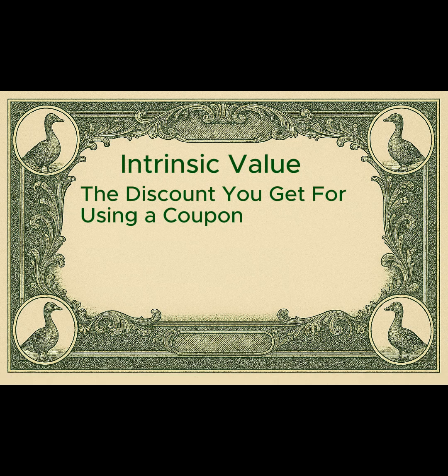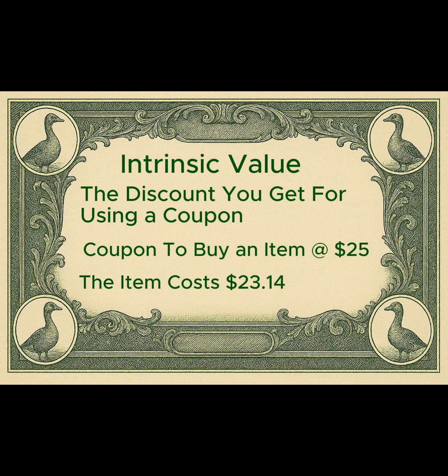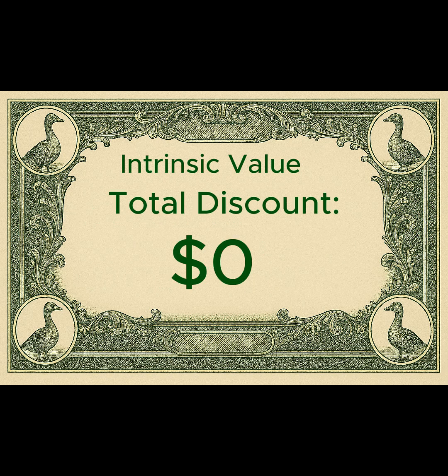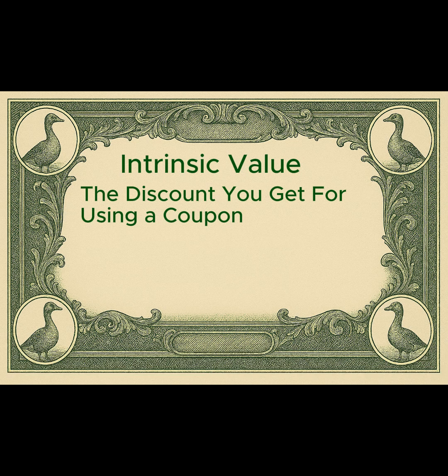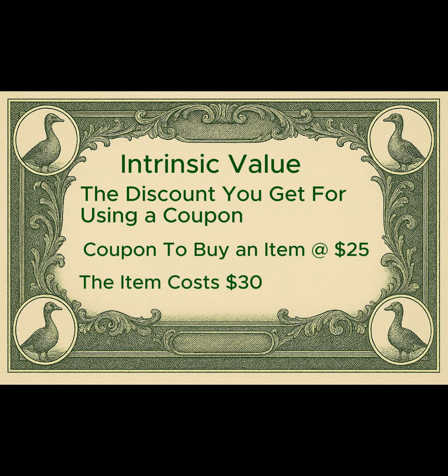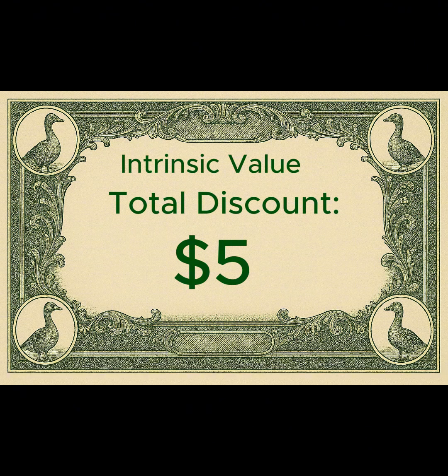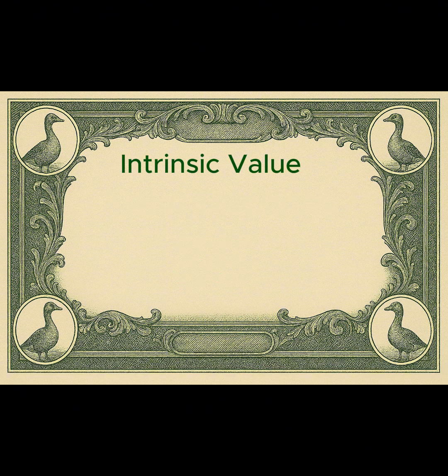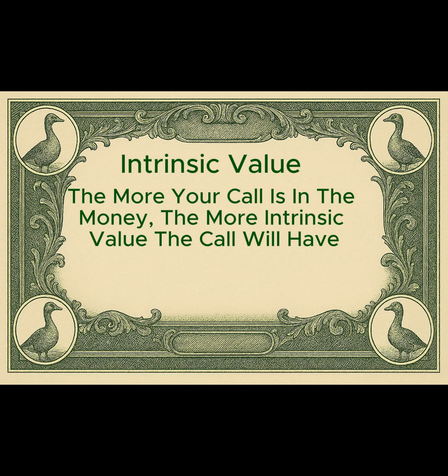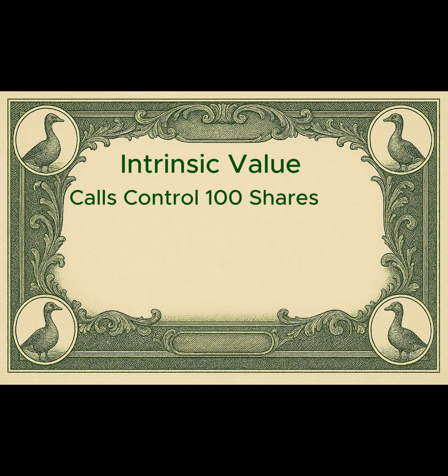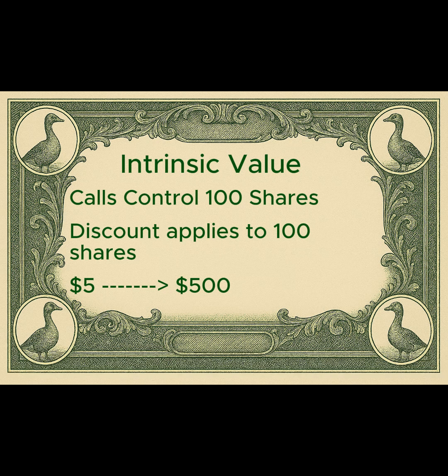Think of it like this. You have a coupon for a product and the discount you get is based on how much the product is selling for and how much your coupon says you can buy it for. Depending on the value of the product, the value of the discount can change. My call acts like a coupon to buy a thing at $25, but the value of the thing is only $23.14, so I have no discount at all. Now let's say I have that same $25 coupon, and that thing is now valued at $30. The discount I receive is $5. So when you take that example and apply it to calls, the more your call is in the money, the more intrinsic value you'll have. Keep in mind, a call controls 100 shares, so that $5 is really $500.